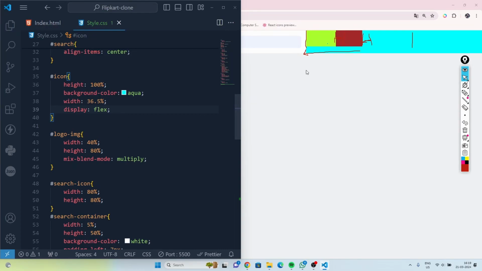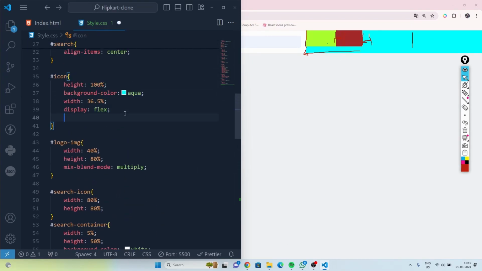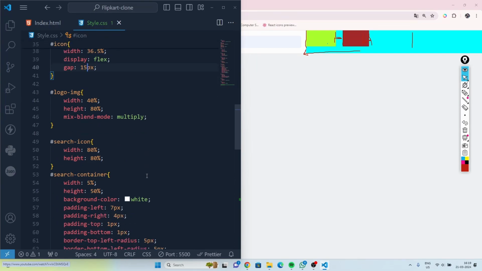So it has come. Now I want a gap between this, right? So what should be the gap? Let the gap be 10px, more, 12px, 15px. Yeah, it's almost right, but the width is more.